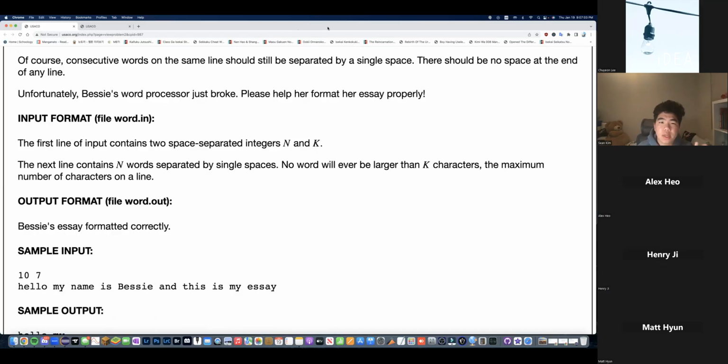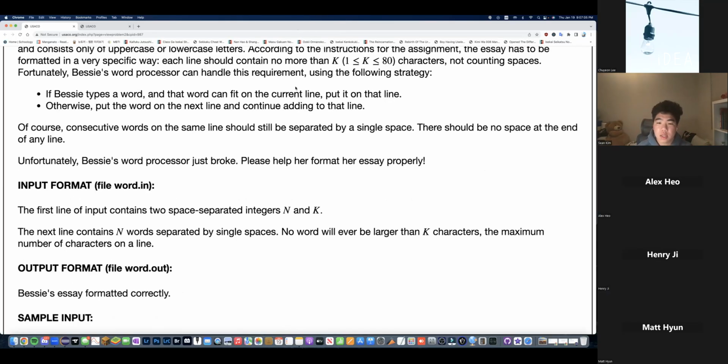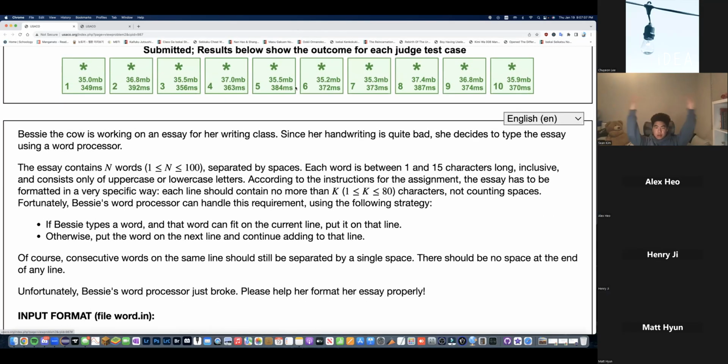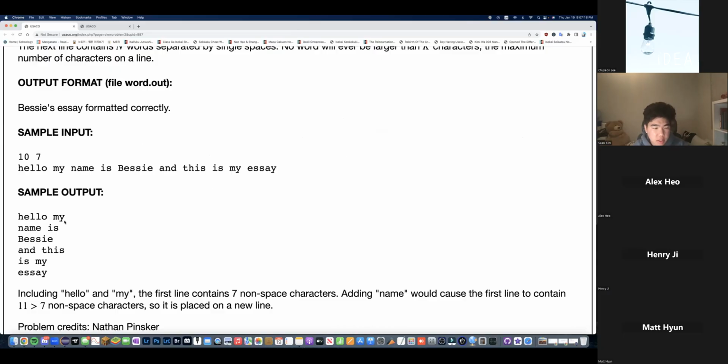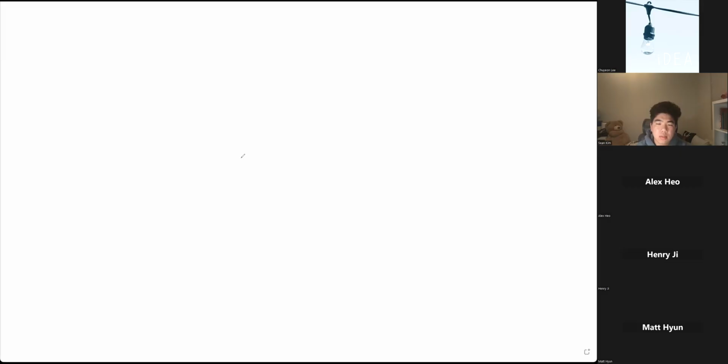So what is this problem basically asking? You're given n words, and you can have k letters on a single line. And if the word is too big, you have to go to the next line. I'm actually going to share, we'll do this on a whiteboard.